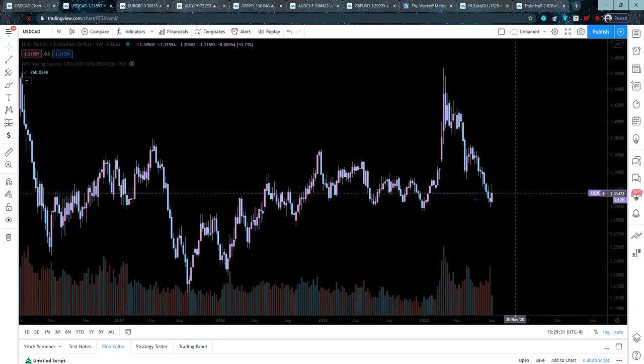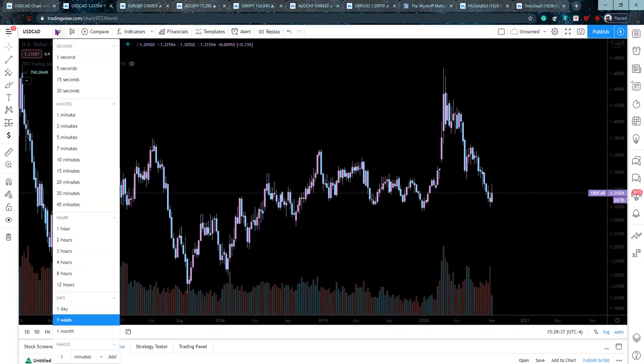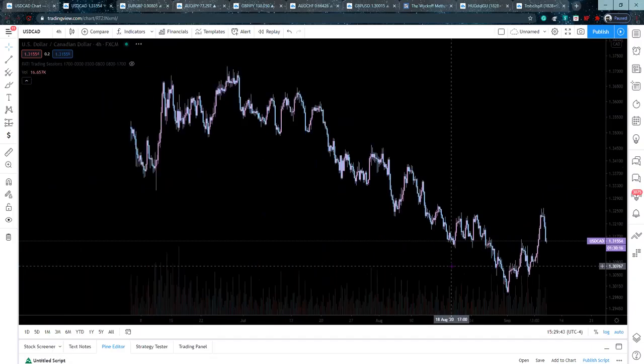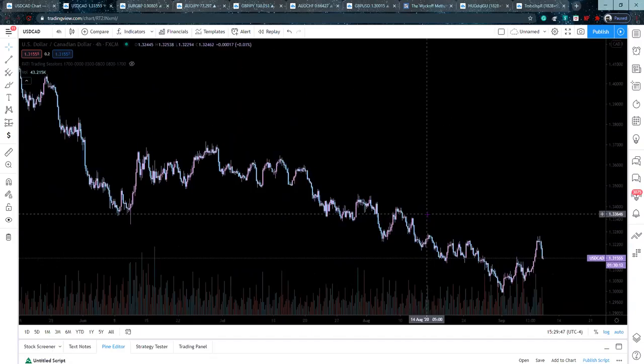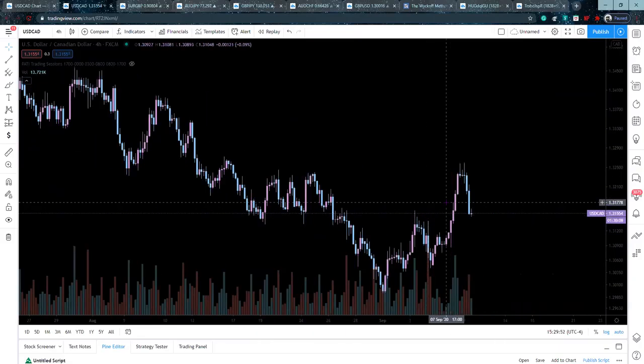So now right here, we don't exactly have much to go off of on the weekly because our accumulation schematic was already completed. So we want to look at relevant current price action. So let's go to the 4 hour. And what do we see here? Distribution. I don't really see much of anything. I don't see a schematic at all.